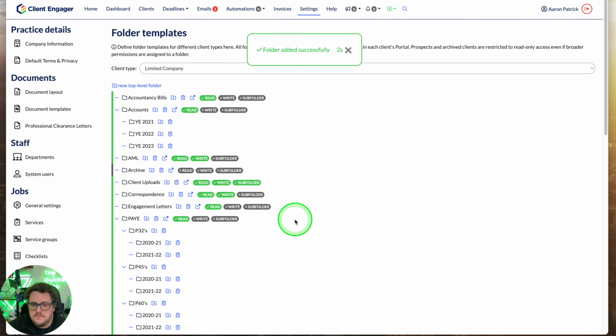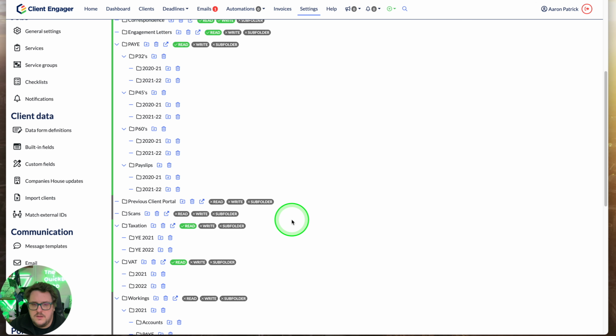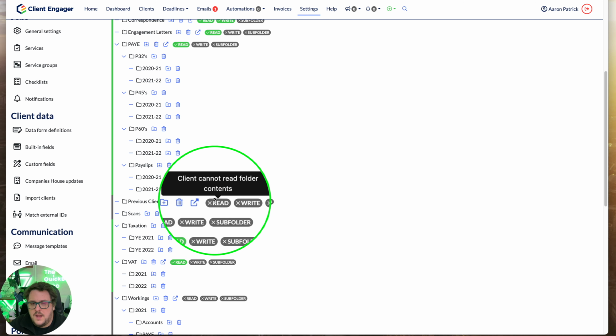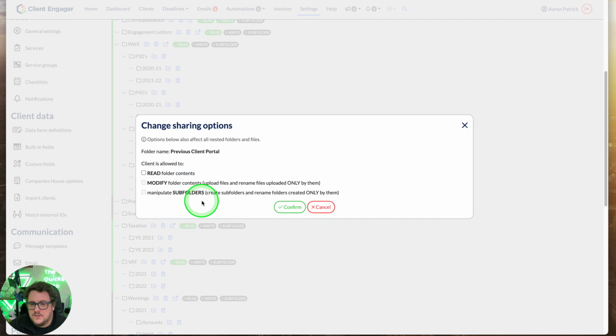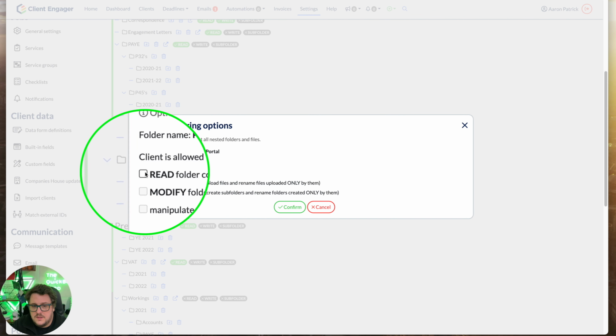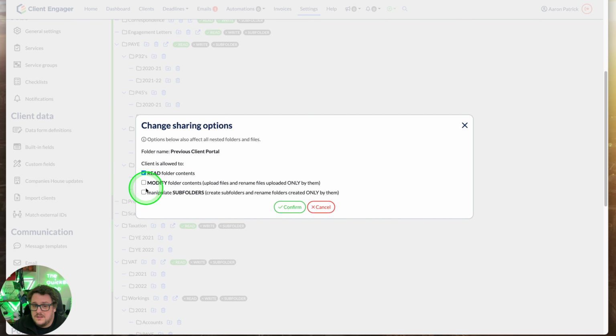When you press confirm, make sure you go to that folder and ensure that your client, using the change sharing options, can read and maybe even modify those files.